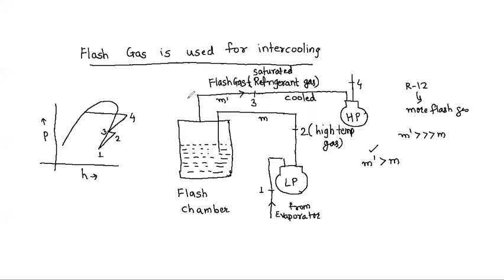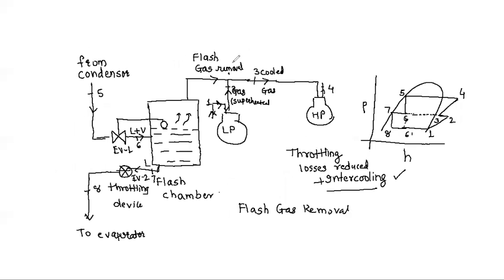We need to understand very clearly that intercooling, though theoretically desirable, needs care, especially when we are dealing with refrigerants which would generate more flash gases. In that case, we need to be careful about using intercooling. When you are talking about flash gas removal, whether the refrigerant has a lower or a higher latent heat, in either case flash gas removal would be desirable, because as you see from this figure, it is going to increase the specific refrigerating effect and reduce the power consumption. The coefficient of performance would improve.